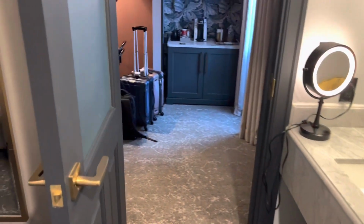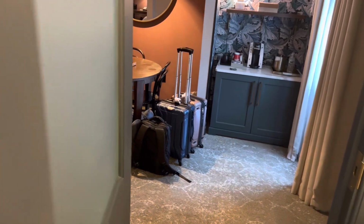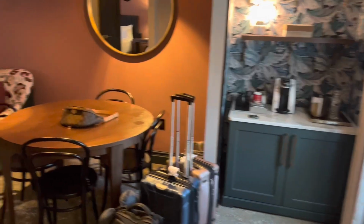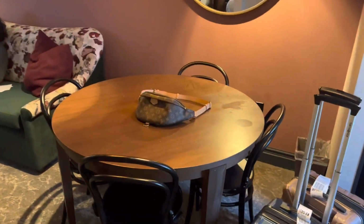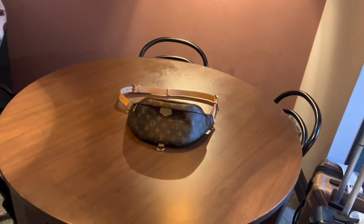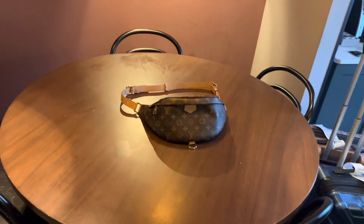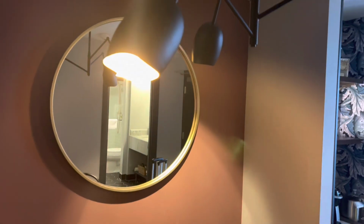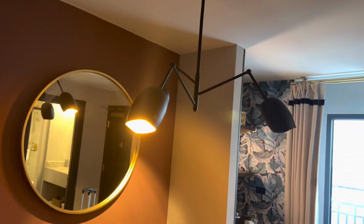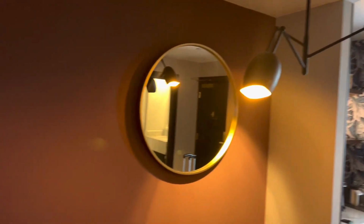And you can see here, this is what I was talking about. This is one of the entrances to the bathroom, and it leads into the 2-queen bedroom. If we walk back out here, you've got the rounded table where you can sit and do all kinds of work. We did absolutely zero work, so we didn't have to worry about that. But if you wanted to grab some food, bring it back, have a place to sit and eat, you can certainly do that. And just showing some of the lighting fixtures here, it was very nice. Again, a good combination of colors and finishes overall in the room.